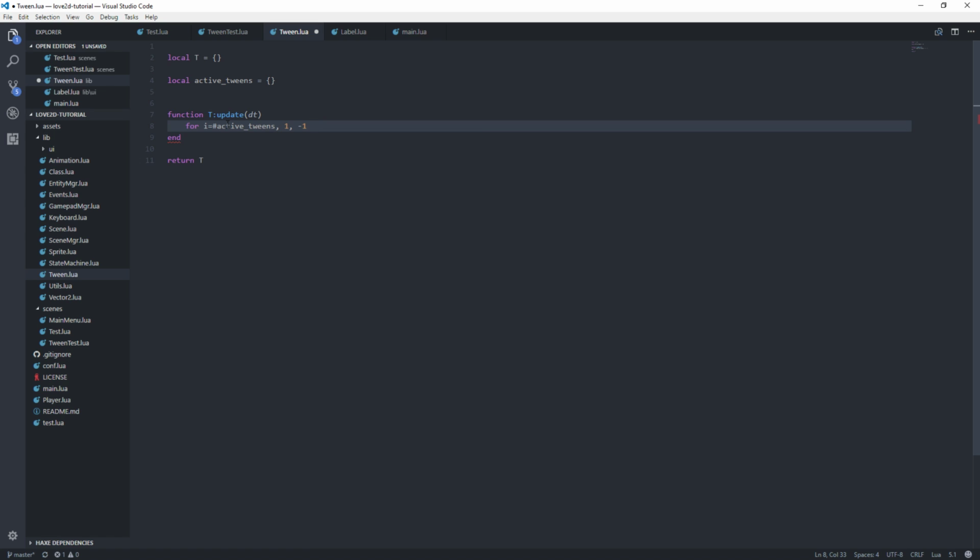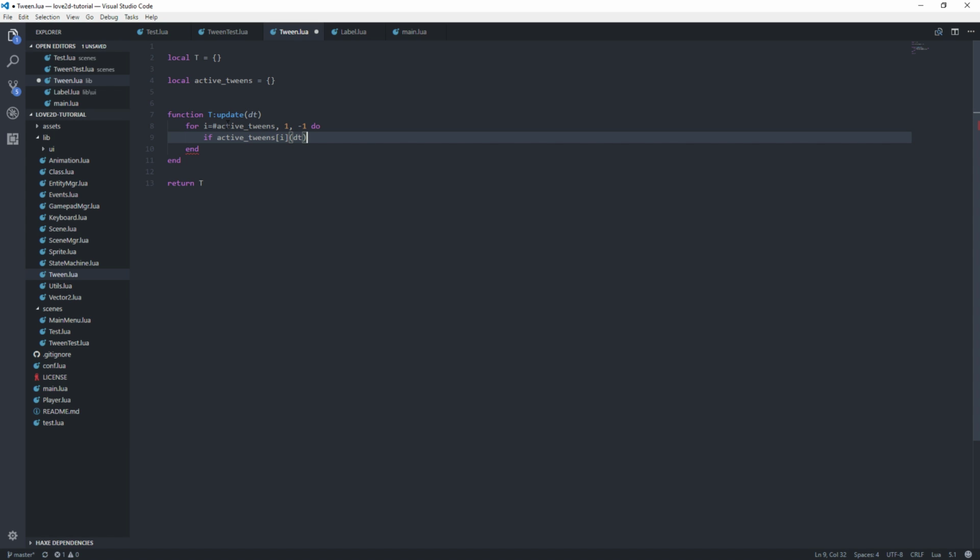So we'll go backwards through them, and we'll say if active tweens of i, and then we'll call, basically the tween will be a function, and we'll definitely have to call it with the delta time.